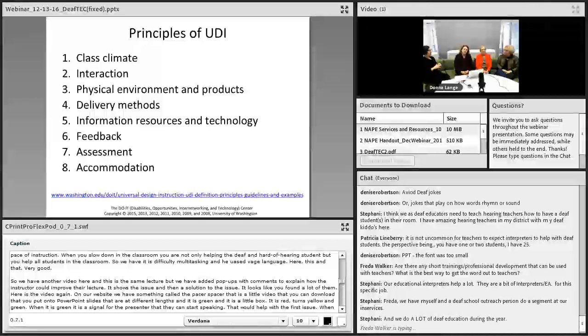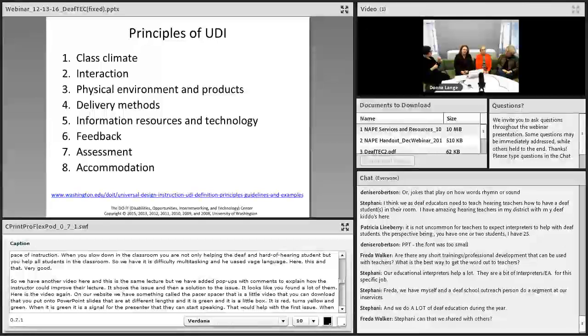She was posting these for the deaf and hard of hearing students in the classroom, and also for the interpreters and other support that was in the classroom. She noticed halfway through the course that the grades seemed to be getting better and better for all of the students in the class. And she asked the hearing students, how many of you have been using the notes? And most of them raised their hands.